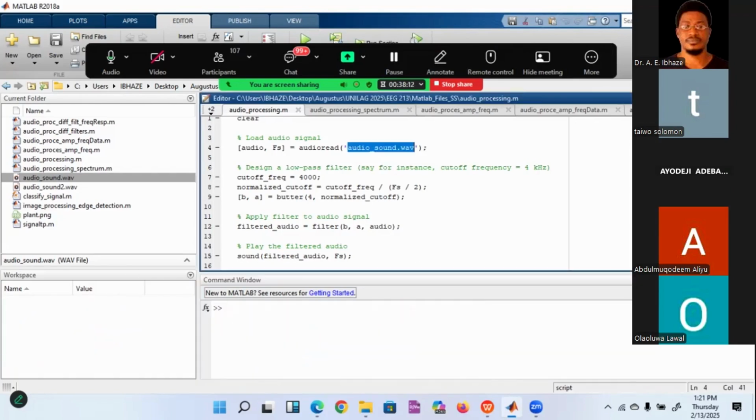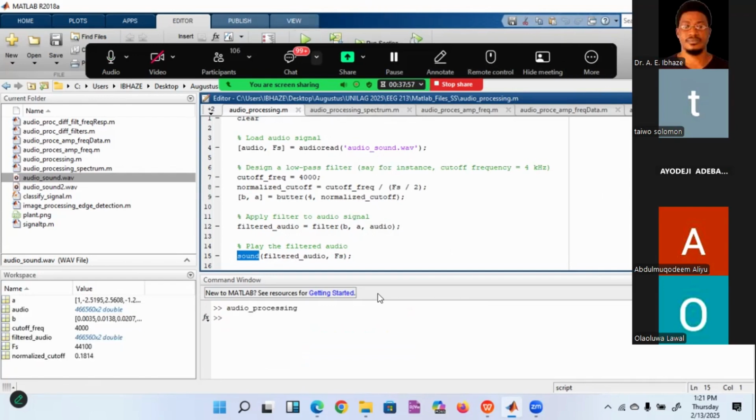So the idea now is, I want to read this file and I want it to sound, right? So that's why it's sound, but I filtered it, but I did not display the filtered signal here. So if I run, that should give us the result.